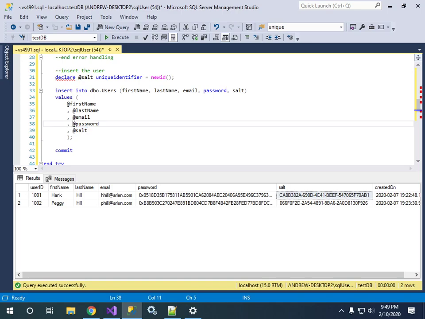All right, and then the last thing we got to double check is the way we're doing the password. So also covered in the last video, also going to gloss over it a bit here. We know that the password doesn't get stored directly. It gets stored as a hash bytes using the SHA-2 512 algorithm. And we're going to throw the salt in as well that we just generated. And we also know that because salt is a unique identifier and password is a string, we actually have to convert salt.